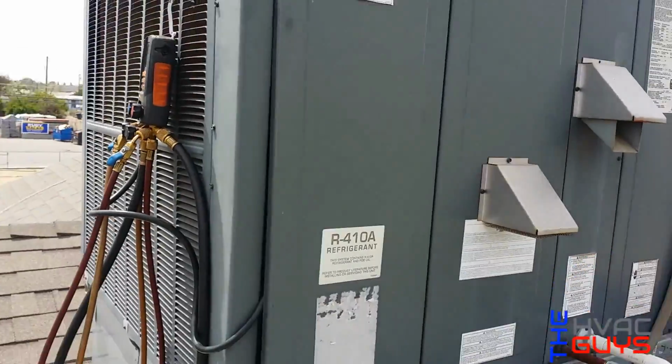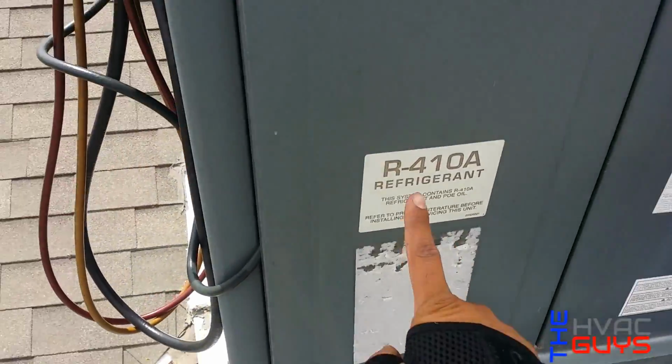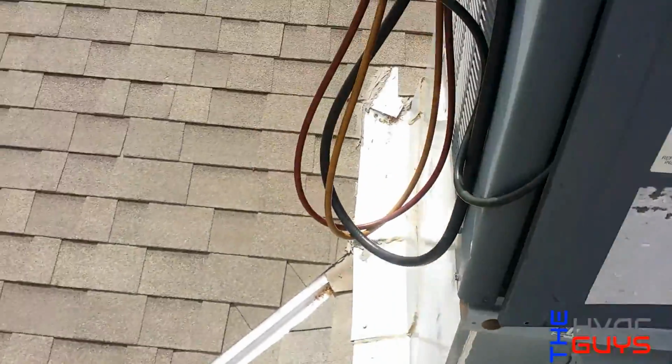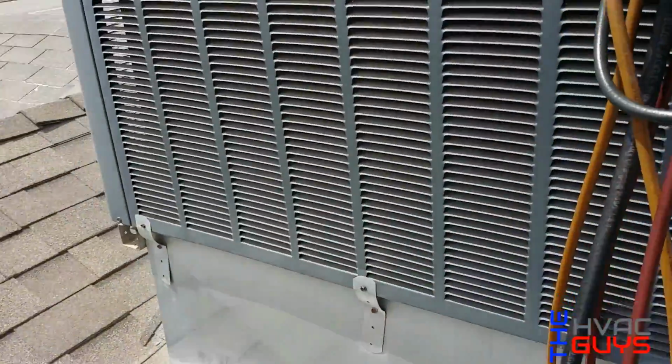So most likely it's gonna be in the EVAP, because these are the first 14A units that came out back in '09, 2010. So let me pop her open and I'll show you guys.